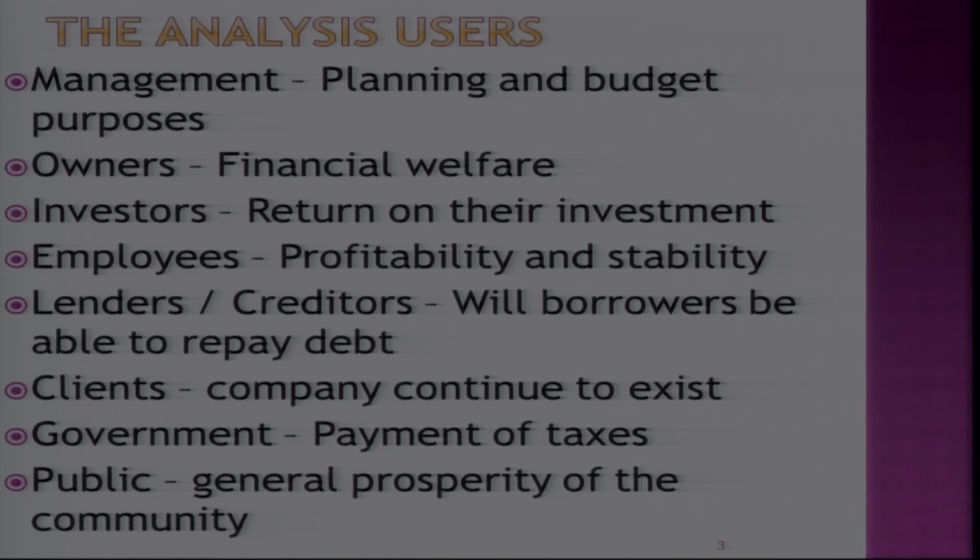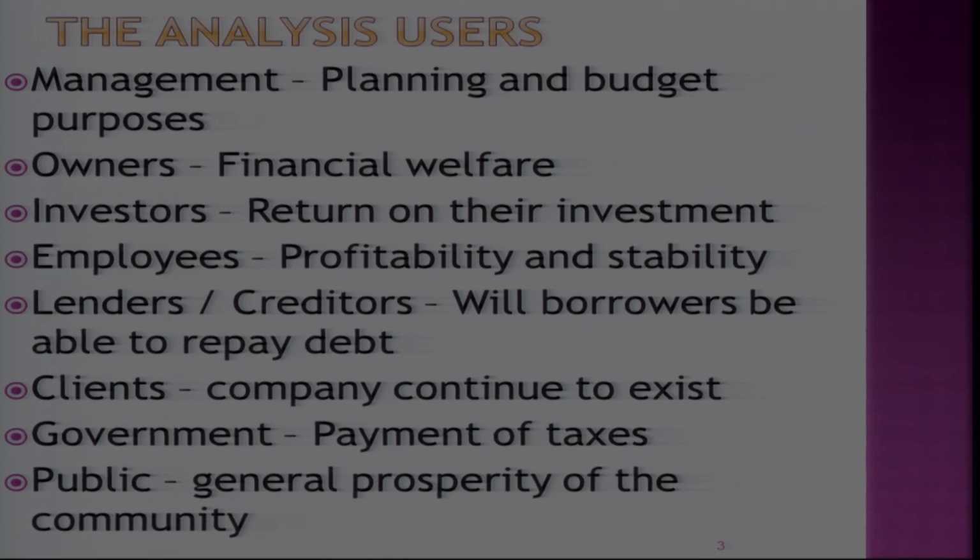So there are certain people that use it. The first type is management. They use it for planning and budget purposes. Then you get the owners. The owners use it for financial wealth. They want to know, is their company still making a profit? Investors use it for returns on their investment. If you put money into a company, you want to know, will you get something out? That's called a return.